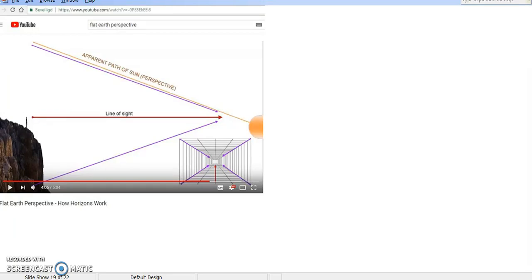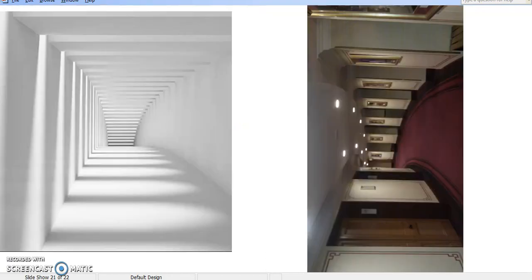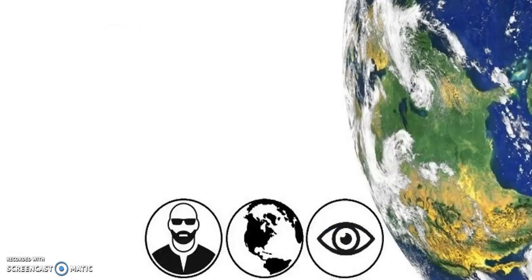His depiction doesn't conform to this, where if you take a red banner as your line of sight, everything above that line of sight stays above it, and everything below it stays below it, into infinity. So the sun can't go under the line of sight unless the surface is bent and the line of sight is straight. This is the principle, and the flat earthers know it. They just don't seem to be able to apply it.